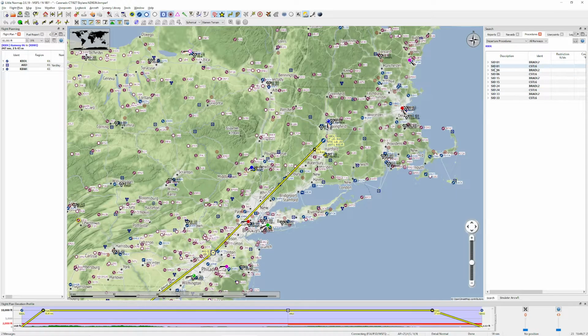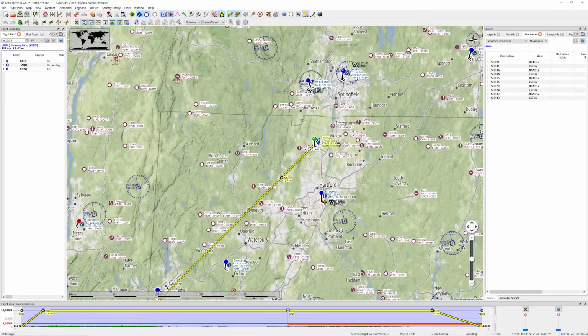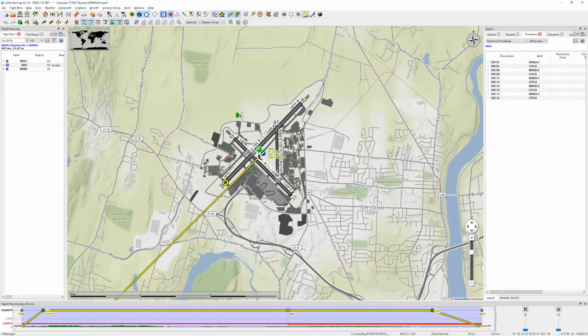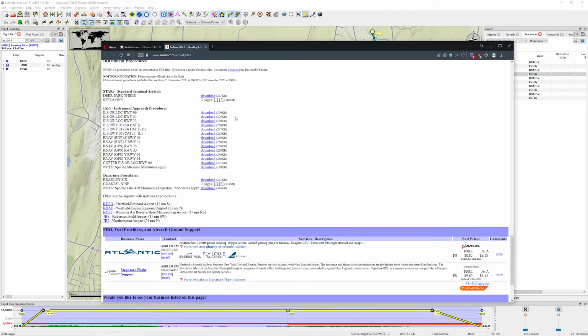Now what you would do is come in here and find what runway we're using. So if I come in here to Bradley today, we know the wind is coming predominantly out of the north. We have very strong winds today, especially gusty winds. So we're going to pick runway 6 there, which means I have a choice between the Bradley 2 and the Coastal 6. Now a few of you are probably saying, wait a minute, that's not up to date. Yeah, it's not up to date.